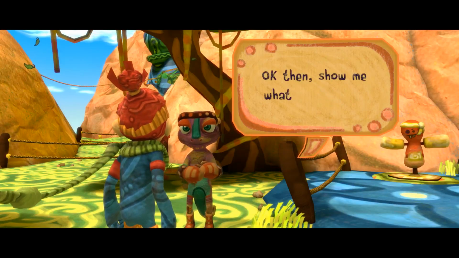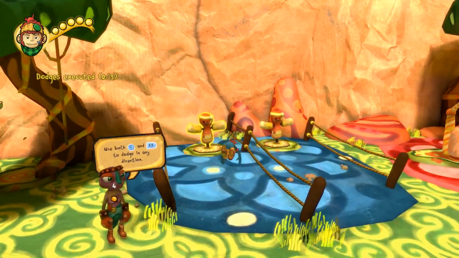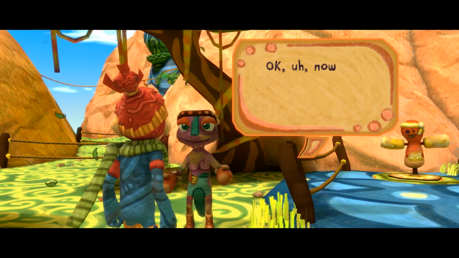Corey, are you here to do some dodging? Okay, then show me what you can do. First, I want to see 3 practice dodges. And this teaches us how to dodge, so we can just do one of those, and one of those, and one of those. And then, how do you do it, Koru? I can't even get half that far.